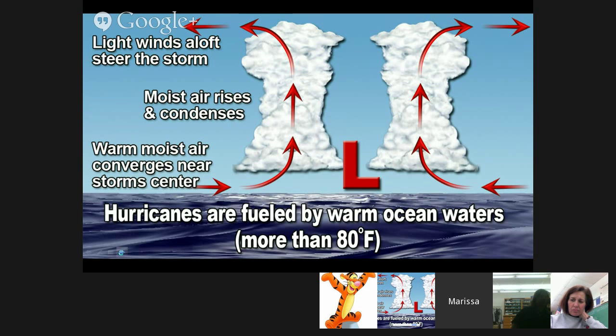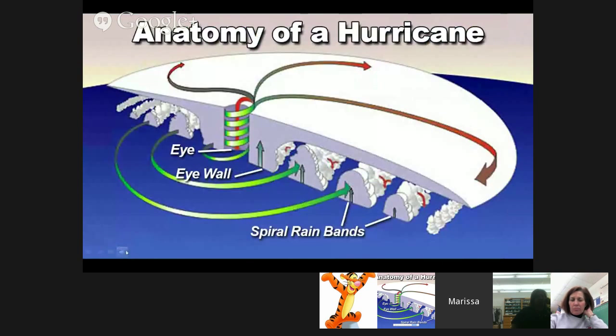So when we look at the anatomy of a hurricane, there are three things that you'll want to pay attention to. One is the very center of the storm, which is called the eye. Another is right beside the eye. It's the wall of thunderstorms that surround it. And I use the word wall of storms because that's what it is. It's called the eye wall. And then further out, maybe 30 miles, maybe 70 miles, maybe 100 miles, we have these individual bands of thunderstorms known as spiral rain bands.